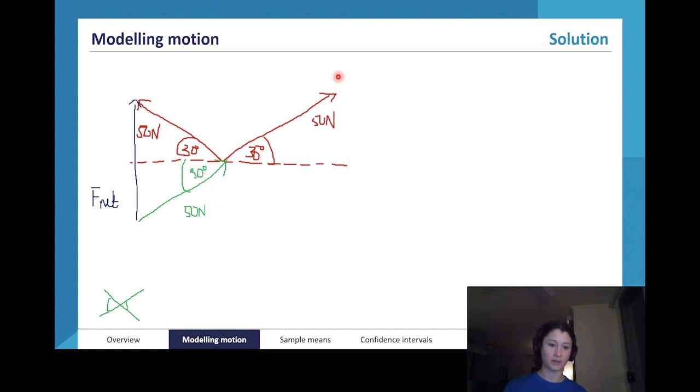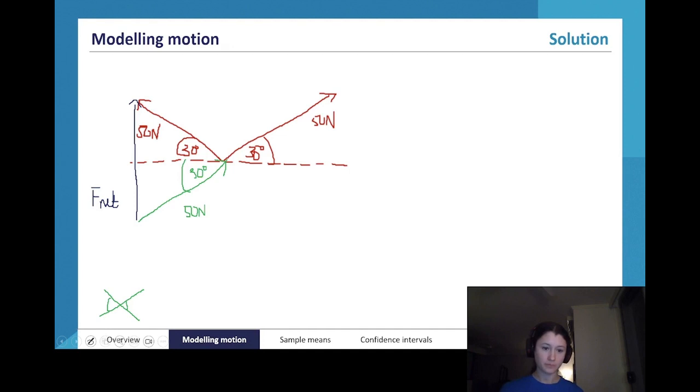So all we've done is taken this vector, slid it down to add it head to tail, gotten this angle, and now we can do our vector resolution. Again, you could definitely do this just by finding the I and J components. I really don't find that half as much fun, but I might quickly go through an example of how you could do that once we've gone through this.